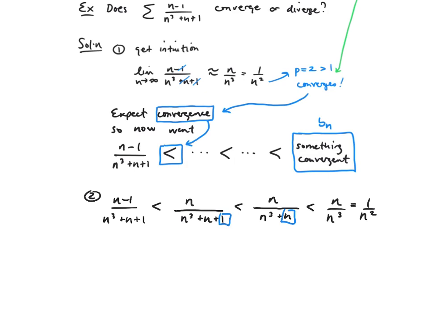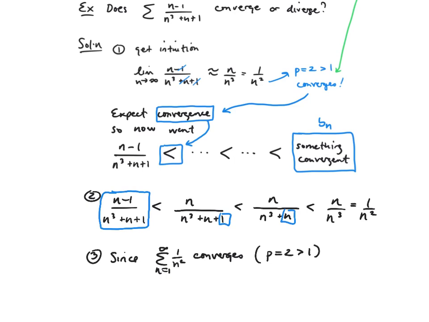All right, so now step 2 has identified that my n minus 1 over n cubed plus n plus 1, this term I started with, is definitely less than 1 over n squared. Okay, so I move on to my next step here. I determine the convergence of the Bn. So I say here very simply, since the sum n equals 1 to infinity of 1 over n squared converges. And again, all I need for you to show here is p equals 2 bigger than 1. And that tells me you're using the p-series rule for convergence there. That's all I need to see.